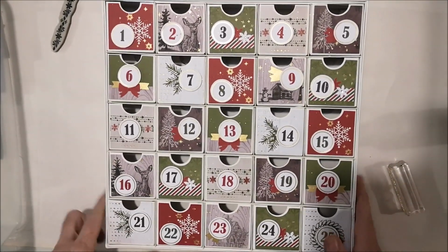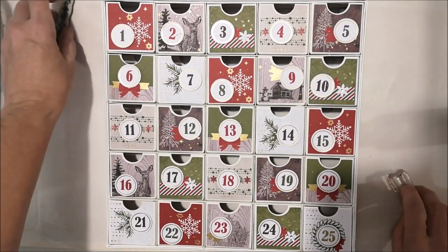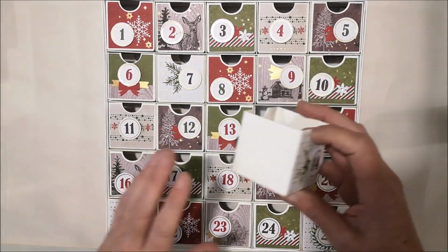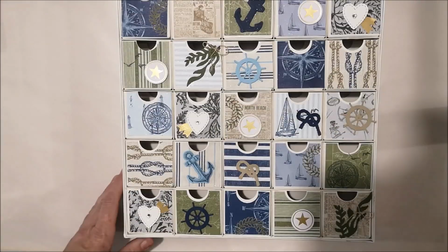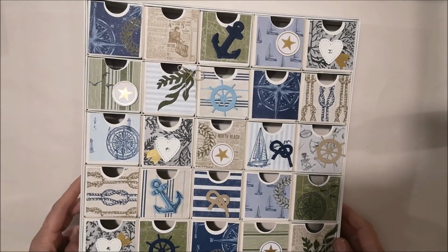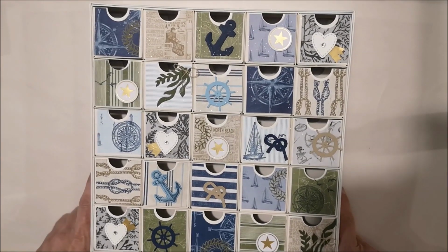So everybody just had a ball putting this together, and we're all very, very pleased with it. Everybody was also impressed with the quality. We love that the boxes were already put together for us. It's awesome. So let me show you the reverse side. So here is the reverse side. Now I wanted everyone to be able to use this year round if they wanted to, and everyone did.